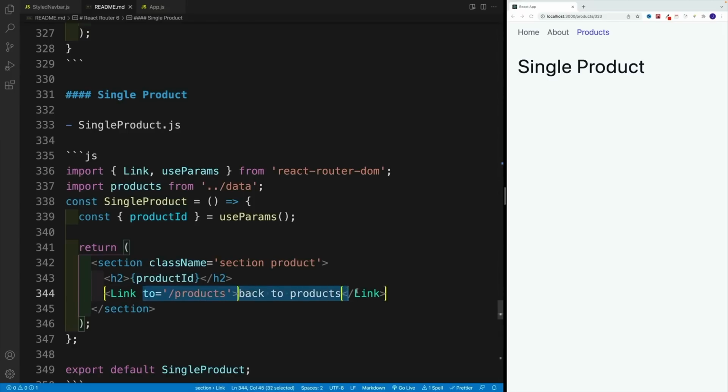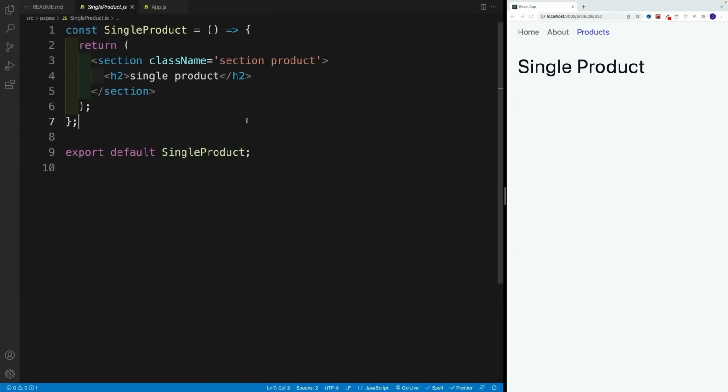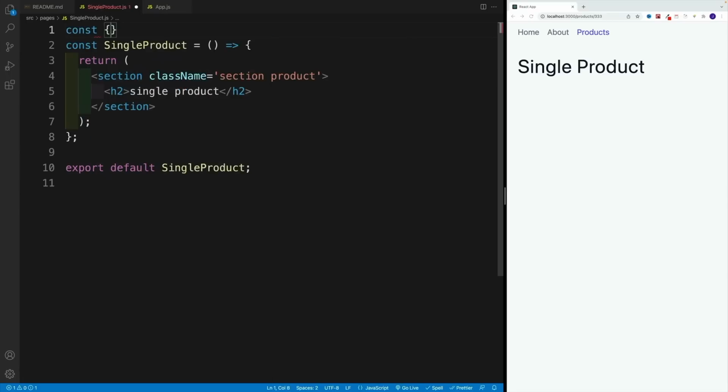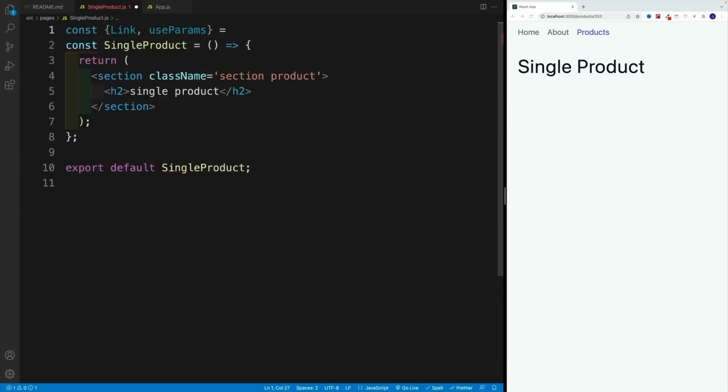And let's navigate back to the main product page. So let's set this one up where I don't think I'll need style navbar anymore, but I do want to navigate to single product. Like I said, we're going to be looking for two things. We're going to get the link first, and also we want to get that hook, use params, which is going to access those parameters in the URL. Then all of that is coming from React, and yep, this is not correct. We need to go with import. My apologies, not const. So let's go with React Router DOM.